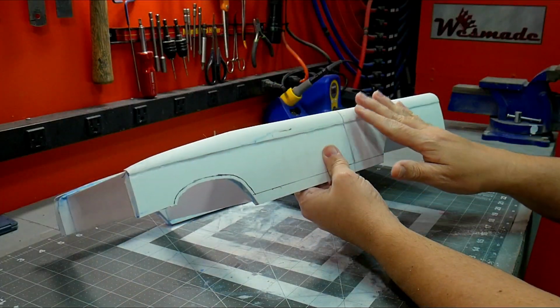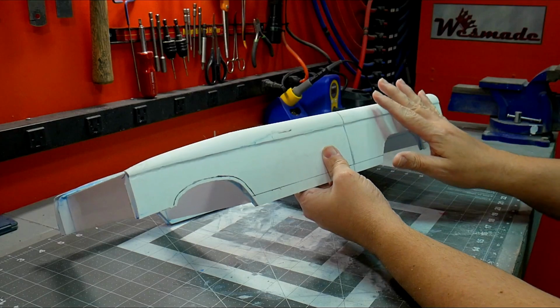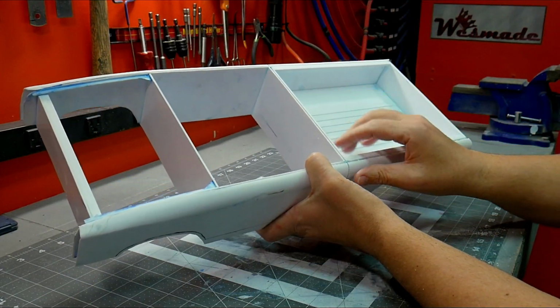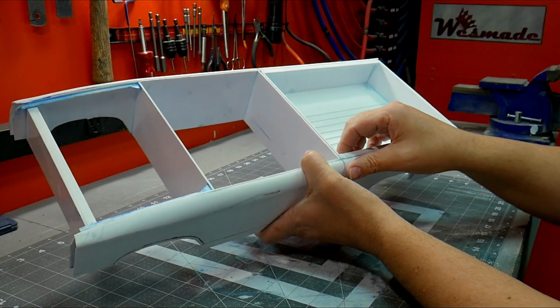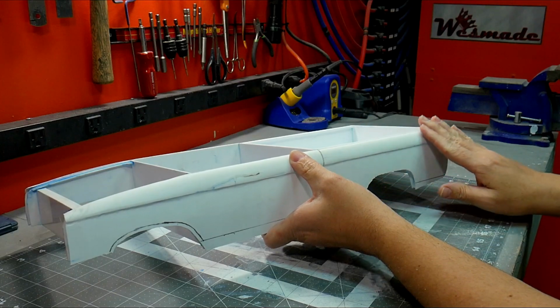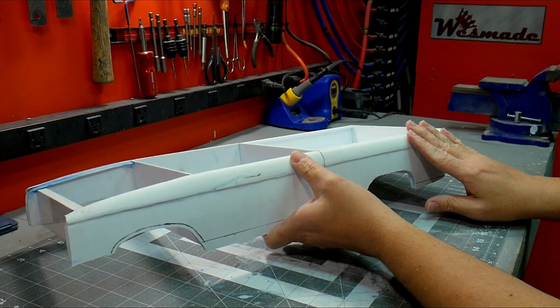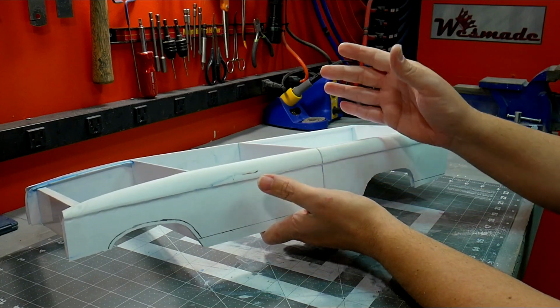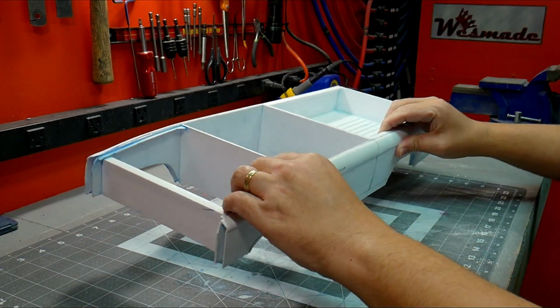The vacuum forming pieces I made worked out really well. They weren't a perfect fit, but it's good enough. I could massage them down into the ribs that I have in place and get those glued down with the solvent, and then backed with the super glue to hold it nice and firm.